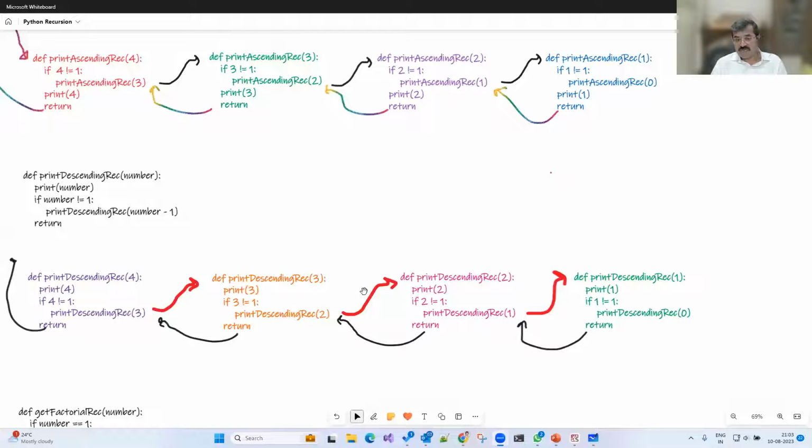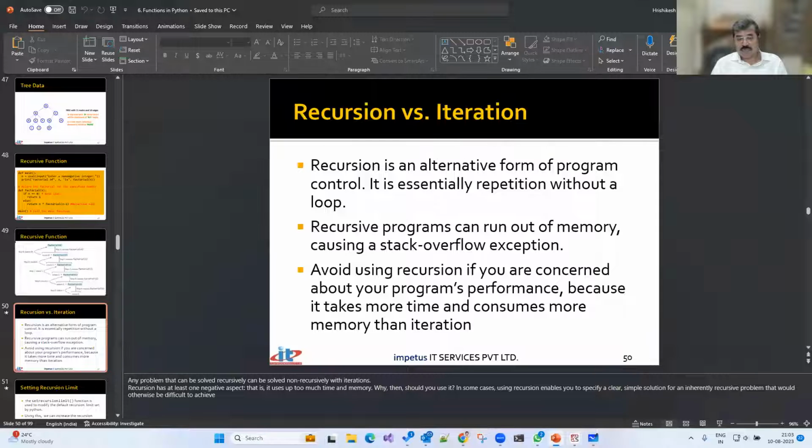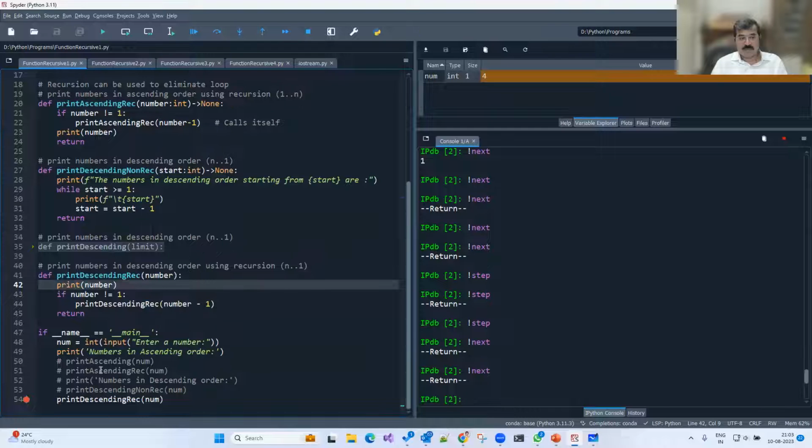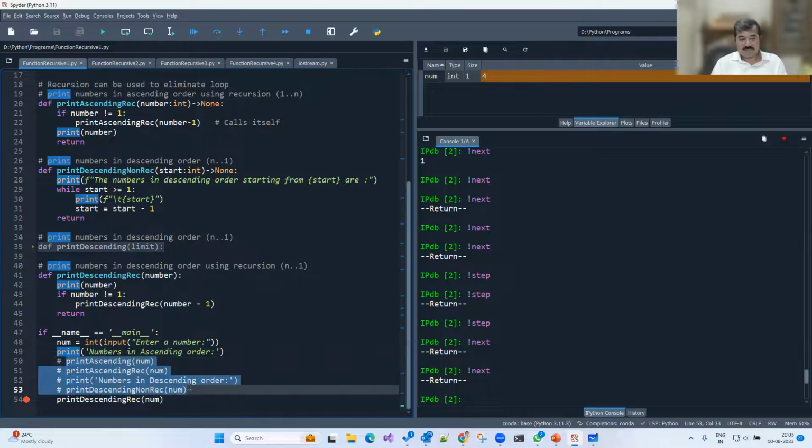And this is definitely the direct recursion that we have been talking about. I haven't taken an example of indirect recursion because that's not that useful. That's actually more confusing and not recommended to be used. So we have used direct recursion over here. But in both these examples, we did not return any value. Let me take one more example for you to really get hold of this concept of recursion. So this was the simplest example that comes to my mind when it talks about recursion. Let me share this file with you all first.